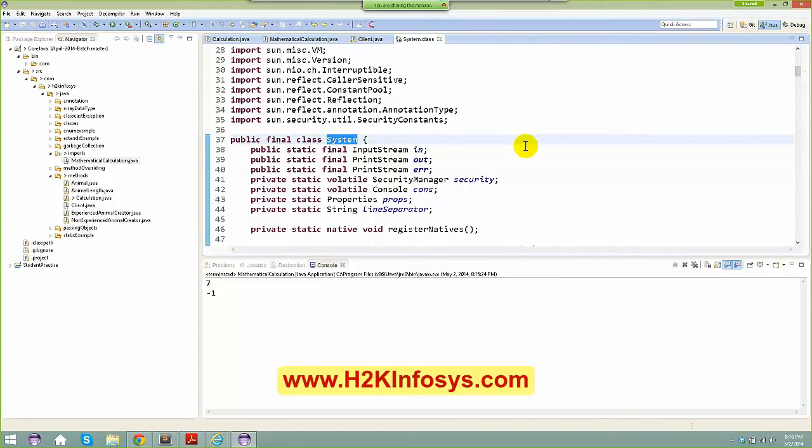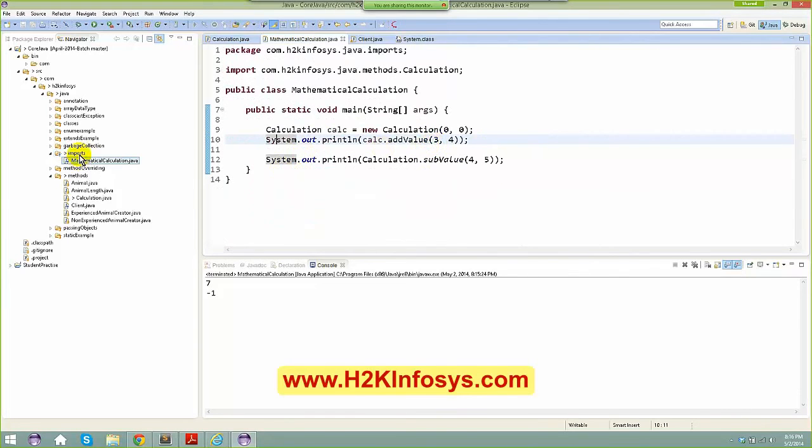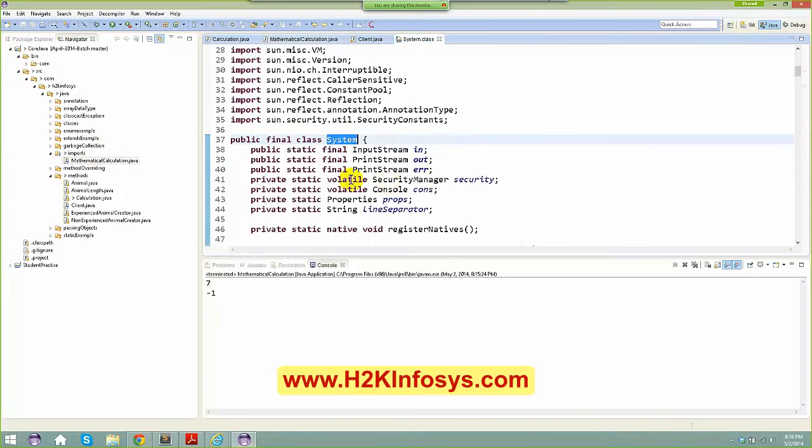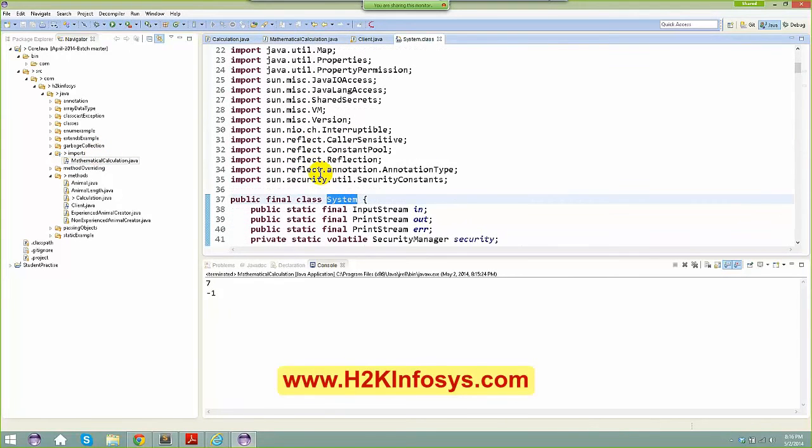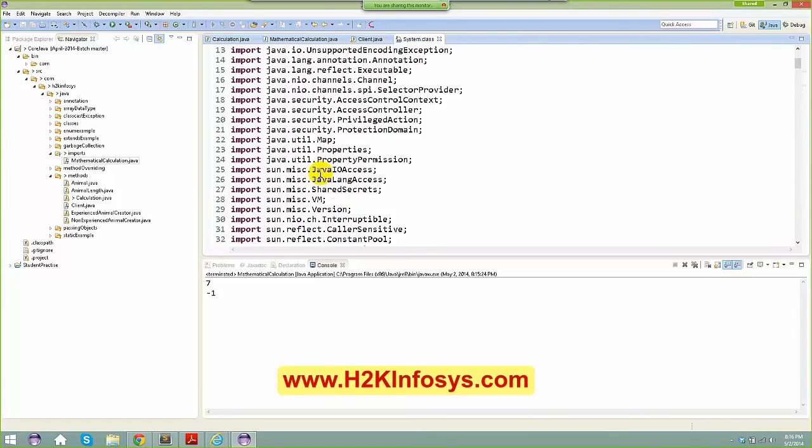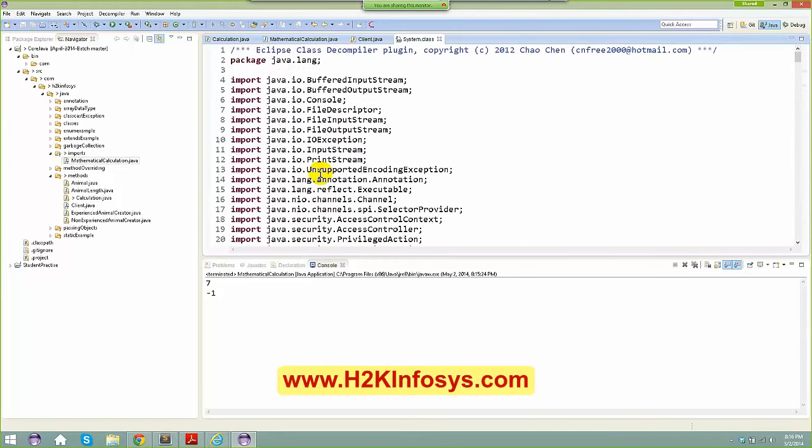Now, as this is the System class, there is no trace of an import, and we know that it is not even under your import package. So from where is it coming up? There are a lot of classes which are accessible to each and every class.